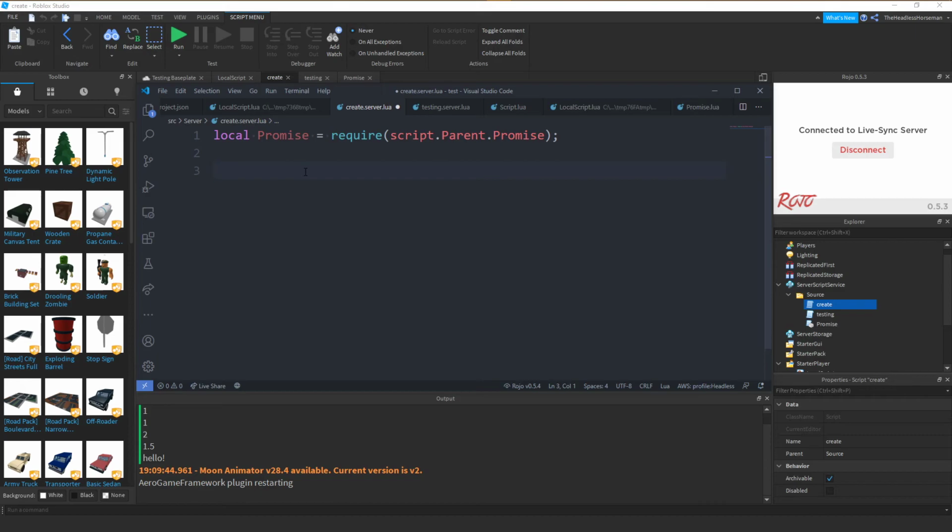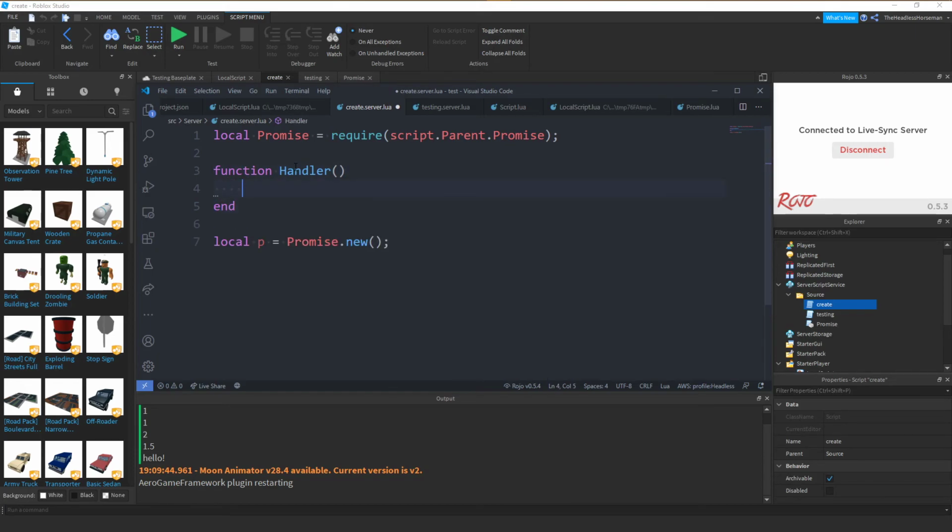But let me just straight away show you how to create a promise. Okay, it's the same way you create any object on Roblox. Type in, I'm gonna call it p equals promise.new. Okay, that's the way that you create a promise. And in here, it will take a function. I'm going to call the function outside just to make this more understandable and readable, and we'll call it the handler.